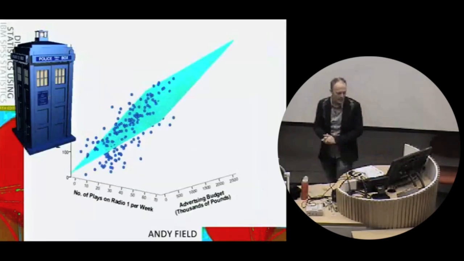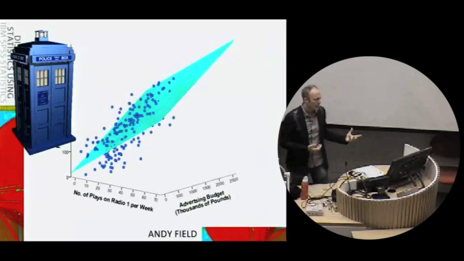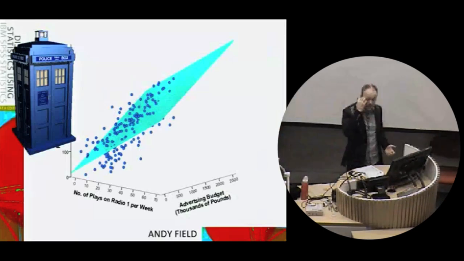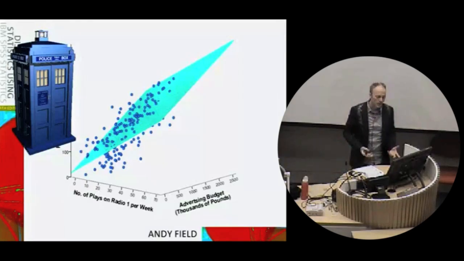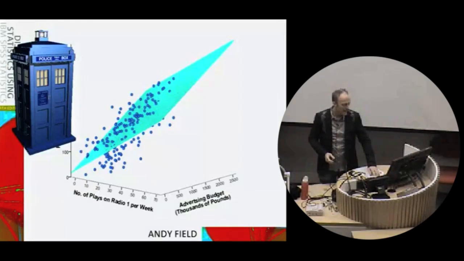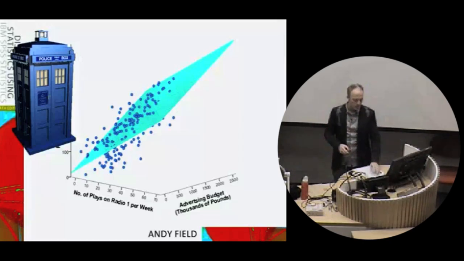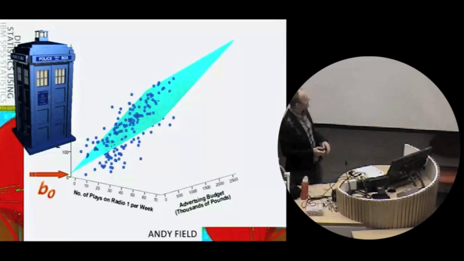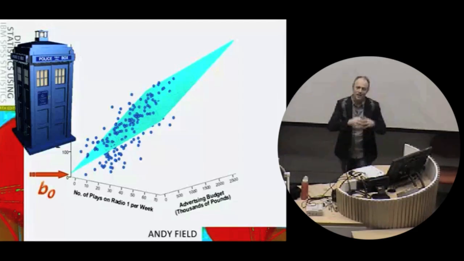Now, when we have multiple predictors, as I said, we get a regression plane. So this is going back to Doctor Who. It's going back to our example of record sales based on advertising budget and number of times the record was played on radio. And all I want to point out is that the betas, as well as telling us about the relationship between a predictor and an outcome variable, they also do define the shape of this. You won't be able to see that. Define the shape of this plane.